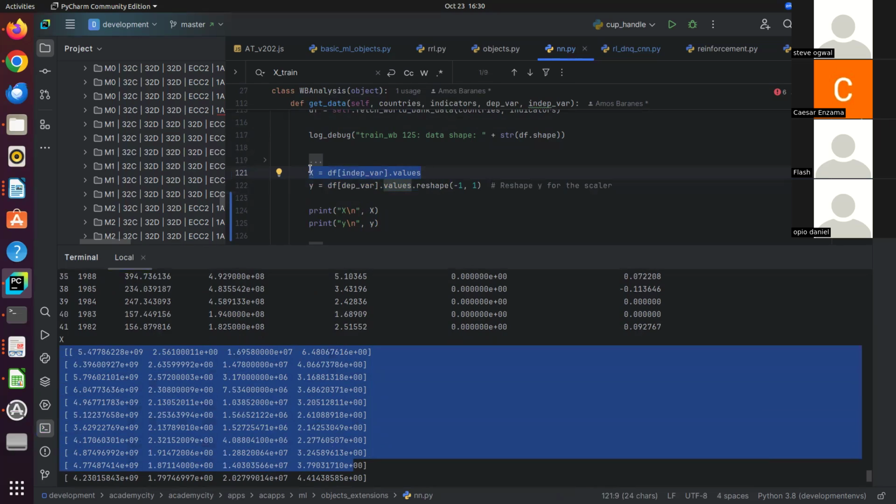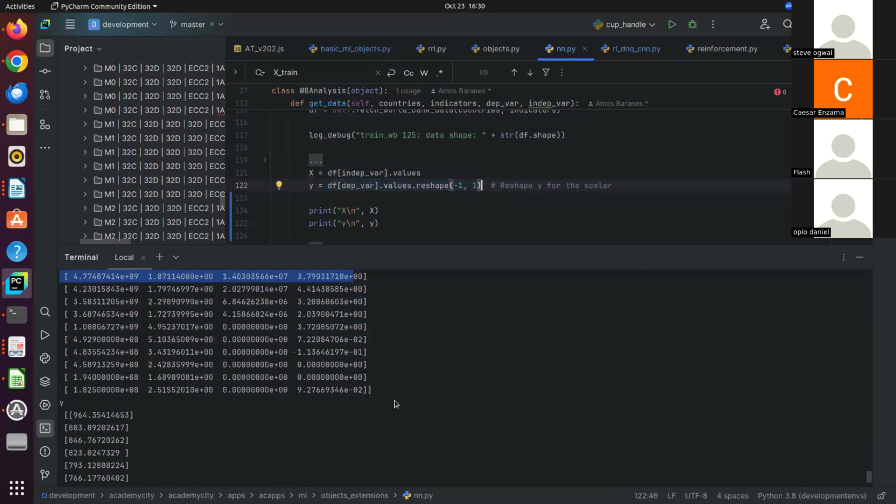Because the model is not going to use a data frame. It's going to use arrays. In fact, you're converting it to a NumPy array. That's what it needs. It doesn't work with a data frame. So that's what we need to do there. The second one is the Y. It takes only 1 column, converts it to an array, but then makes it a column. What does it mean?